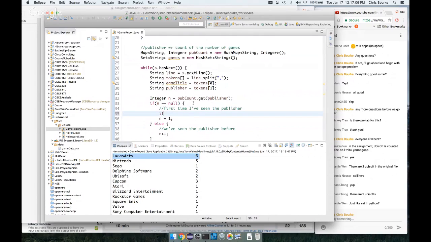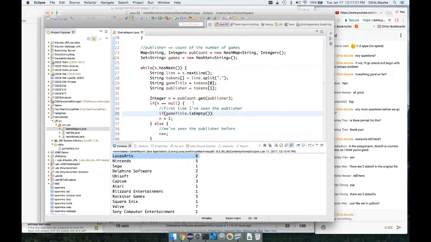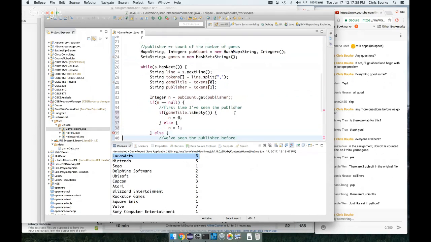So if game title dot isEmpty, that's a way that you can test to see if a game title is empty. If it's empty, then I should set my n equal to 0 because I've seen the publisher for the first time. I want to keep track of it, but they've published 0 games. Otherwise, I'll set my n equal to 1.